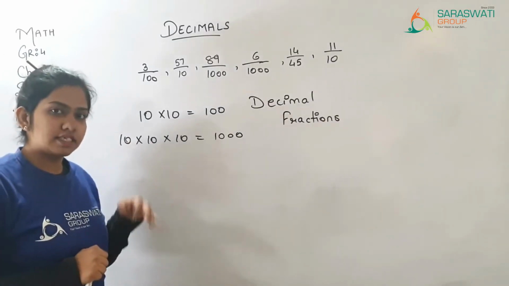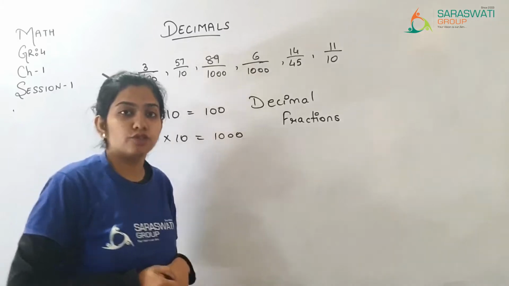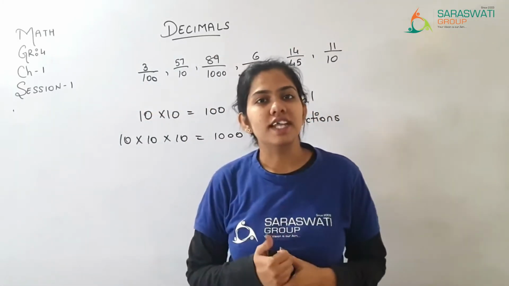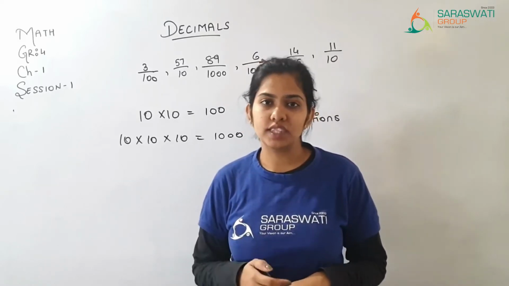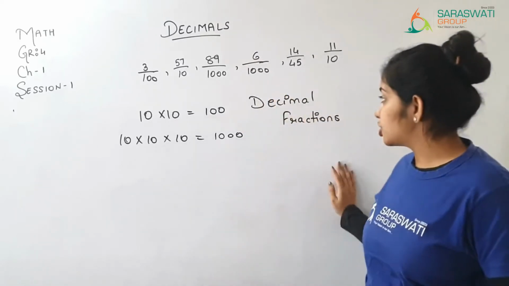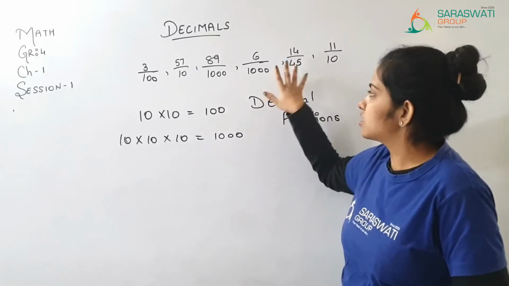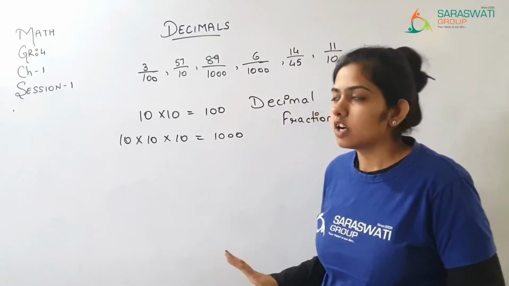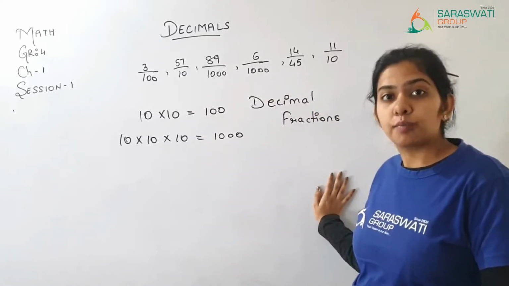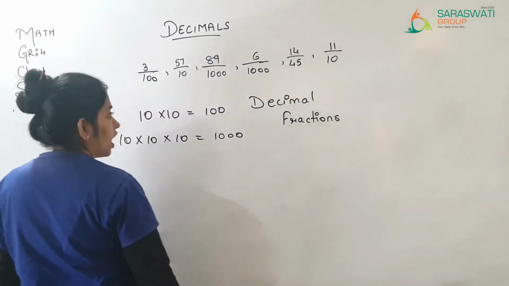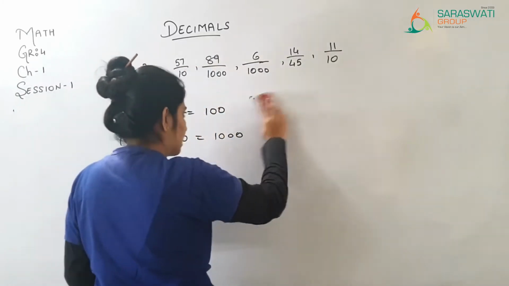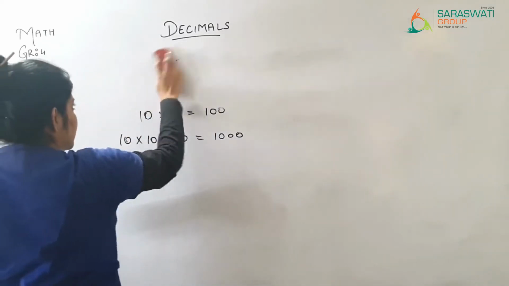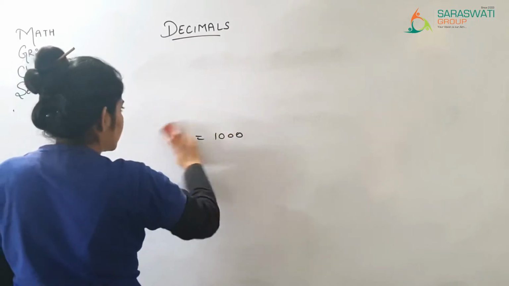Now let us start so that you will come to know better. We are going to start with introduction to decimal. So the decimal fractions are such fractions in which the denominator is 10 or the products of 10. वो denominator में 10 या 10 की कोई product हो तो ऐसे fractions को हम decimal fractions कहेंगे, right? जहाँ पे denominator में 10 या 10 की हमें products दिखाई देती हो ऐसे fractions, ठीक है?